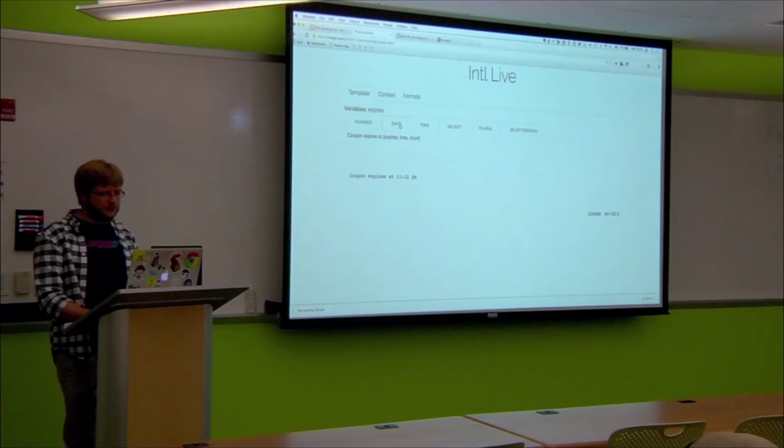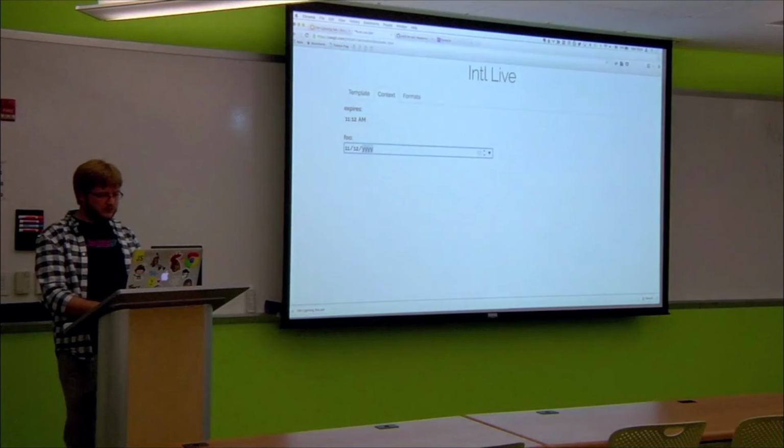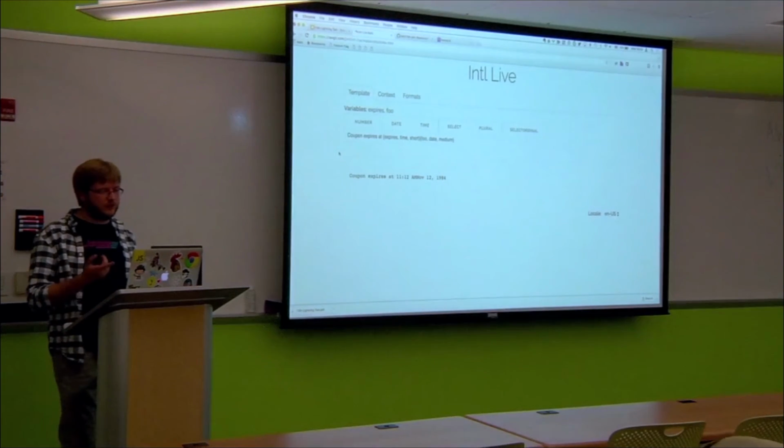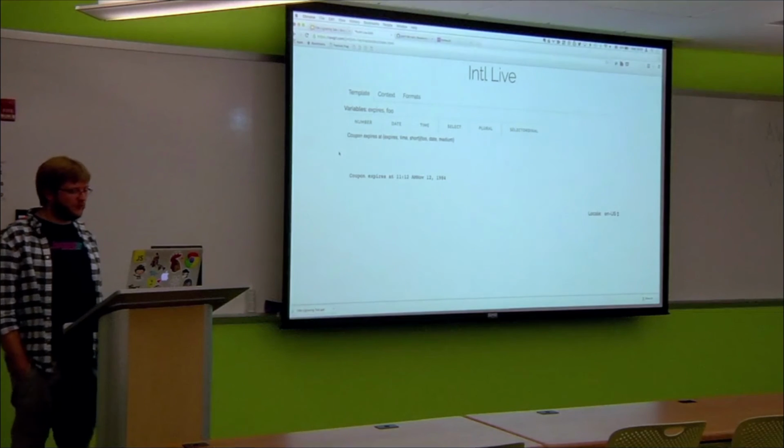I actually didn't know this was a thing. It's input type equals date and input type equals time, which I didn't realize were things. This is the date one. There's also input type equals datetime, which gives you both. But this is why it only works in Chrome. I think Chrome's the only thing that supports that.